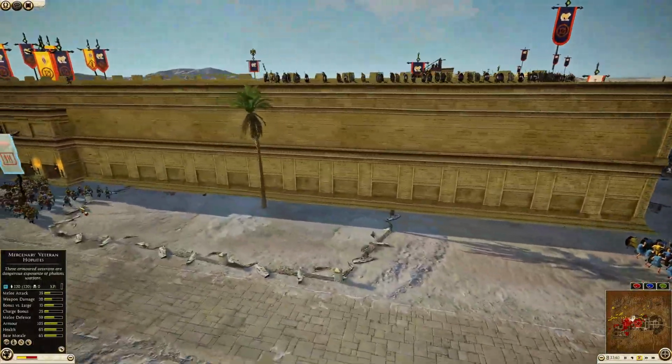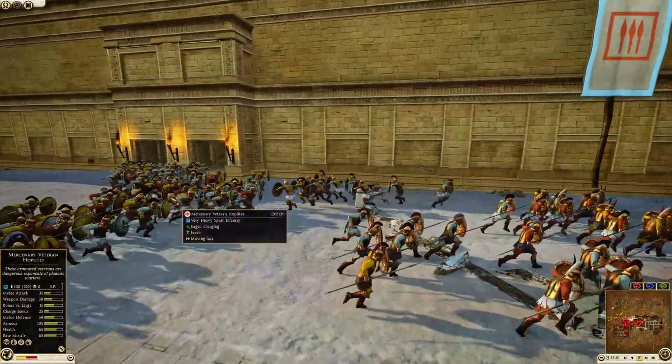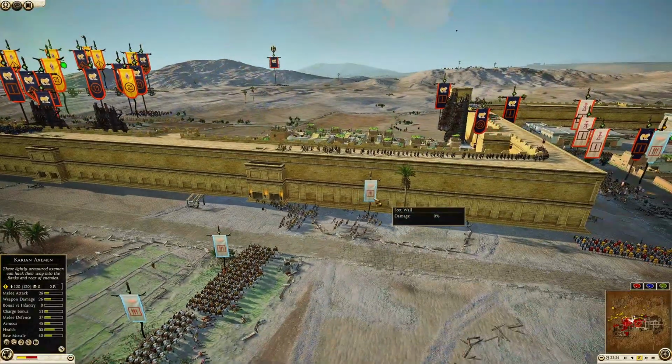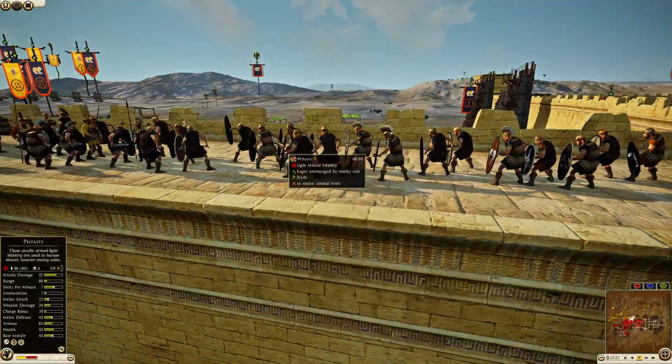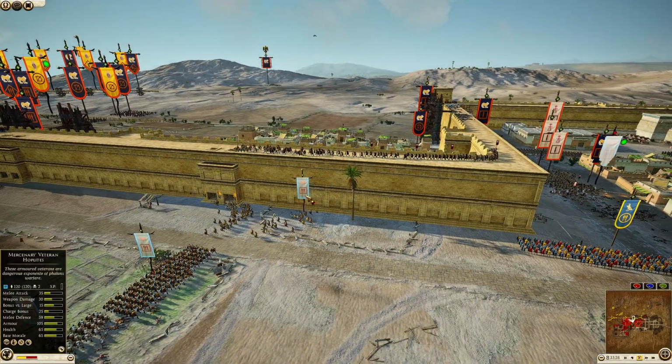Not sure what they're doing. I thought maybe they were going to try and get some volleys down. But we have some of the mercenary veteran hoplites now. Veteran, whatever you want to call it. Getting up here. This Peltas not going to sustain that, I don't believe.